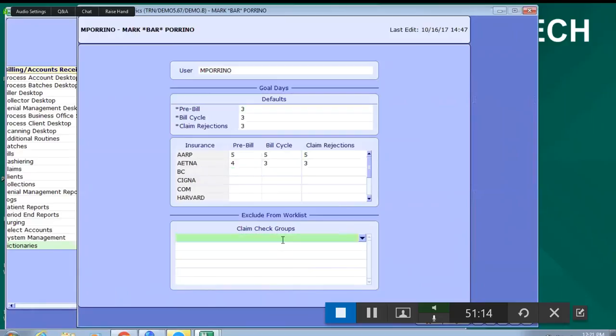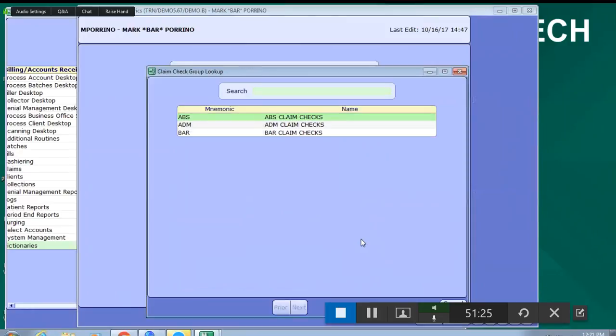The next section here is the exclude from work list section, okay? And you see here that the heading there is claim check groups. If you recall, maybe briefly, from the lookup for proration holds in the reimbursement rule dictionary, we saw the claim check mnemonic, the name, and also the claim check group to which it's associated. Standardly, there are 3 claim check groups: ABS, ADM, and BAR. Noting that these may be checks that are ABS specific, maybe looking at codes or final ABS status. Admissions may be registration issues, or BAR may be simply charge categories or all code issues in the BAR application, dealing with any rejections.